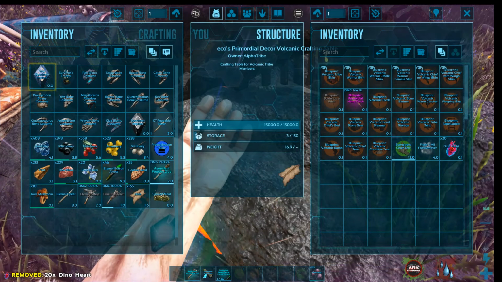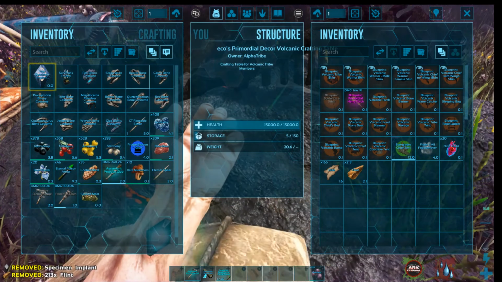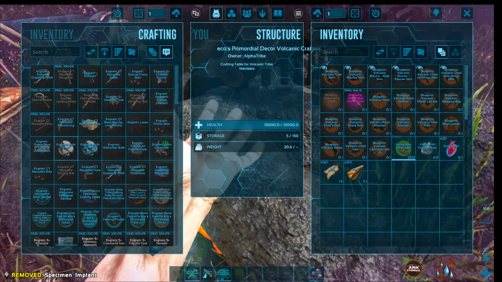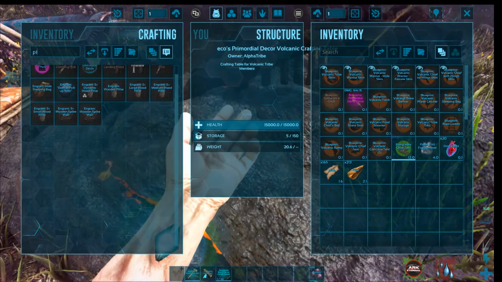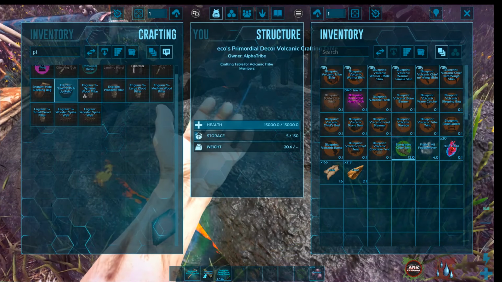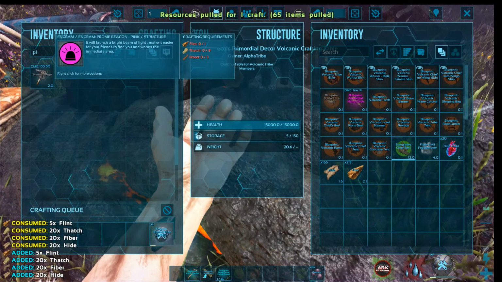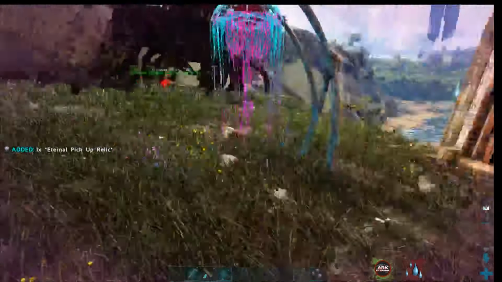Here, let me drop. What I'm going to make, though, is I'm going to make a pickup mod thing. Do I have it yet? Oh, no. So you can make one with... Yeah, I know. From Eternal. Yeah. The pickup relic. Sweet. What does it cost? It's not too pricey. No, it's cheap, actually. Here we go. Bang. All right. I got to get close to my base. Let's see if I can pull it from here. I bet you can. I hope so.